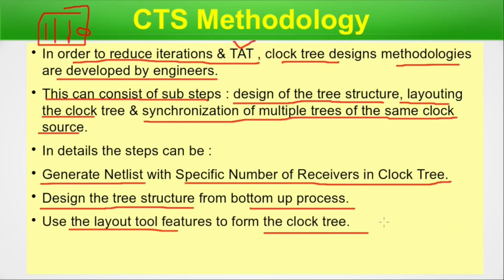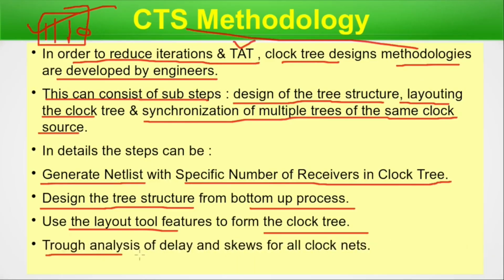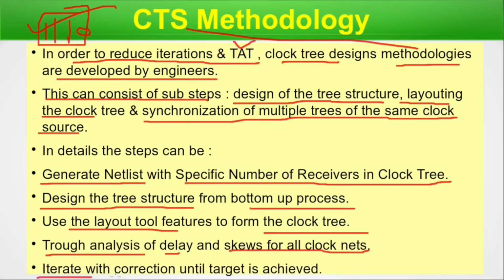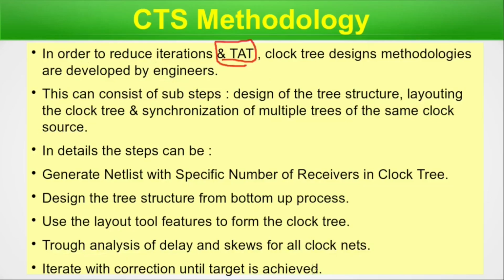Use of the layout tool features to form the clock tree. That means the clock tree has to be formed. For that, we have to use the layout tool with the methodologies we are preparing as engineers or which is provided with the EDA tool. Then analysis of delay and skews of all clock nets. Iterate with correction until the target is achieved. Just to have the turnaround time, we have to iterate multiple times. So that is the main thing of any VLSI process step. Any step in VLSI design has to be optimized until the goal is reached.